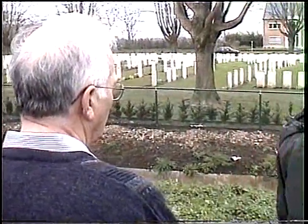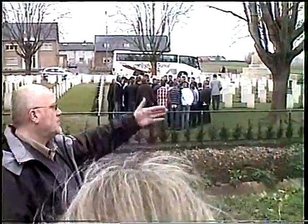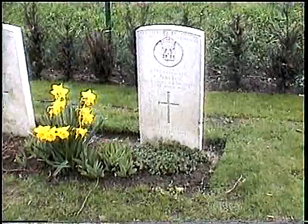1924, for 5-6 years, the Commonwealth War Graves Commission made for everyone a headstone. And the aim was to bury everyone as close as possible to the place where he died. That's the reason why we have some 200 cemeteries in this area, because sometimes there was an advanced dressing station in a farm.